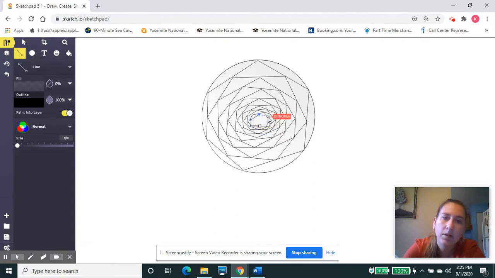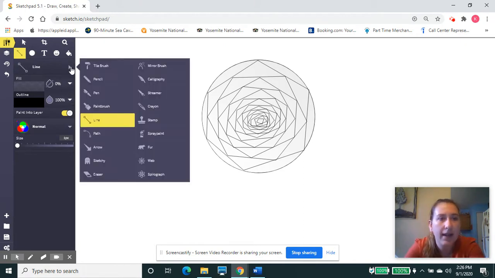Just keep on going to the center of each little area. All right, I think I'm going to go across this one, and then I'll just do one more tiny diamond. Good, so now it is small enough and I can start making the strings that hang.